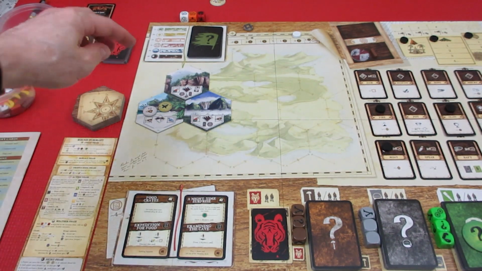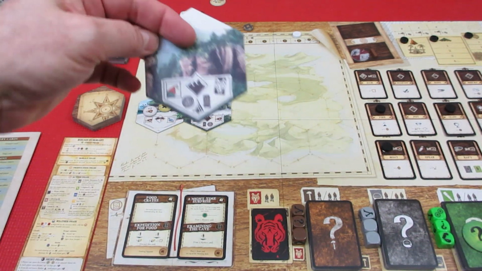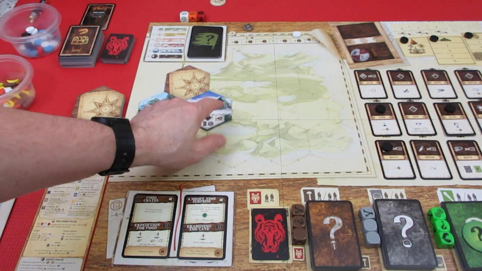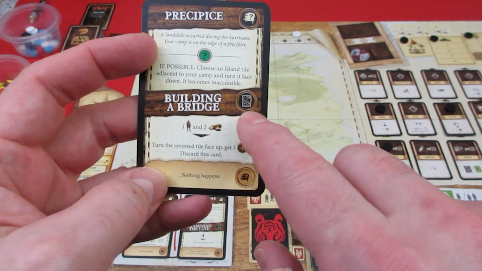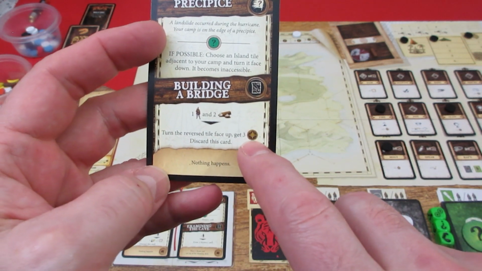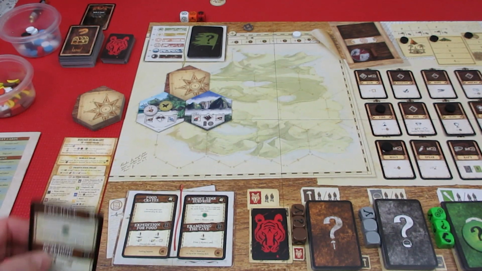Okay, well, we are going to turn this one face down. It becomes inaccessible. I'm not too concerned because we got wood on this one. That's the main thing. And then building a bridge, 1 and 2. What is this with 2? Turn the reverse tile face up. Get 3 determination tokens. Discard this card. Nothing happens. We can leave it flooded.